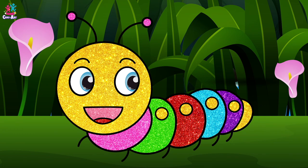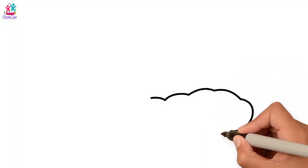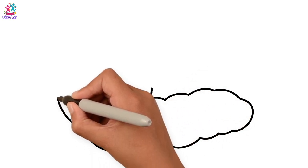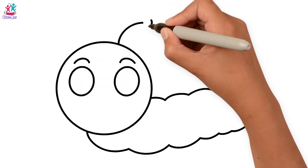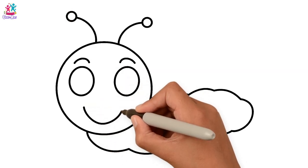Hey kids, how are you today? Would you like to draw a caterpillar? Brilliant! Starting with a nice squiggly line. And then all you need to do is draw loads of circles. A big one for the head, first of all. Some smaller oval shapes for the eyes, eyebrows, antennae, of course. Little baby circles there. A smiley face.